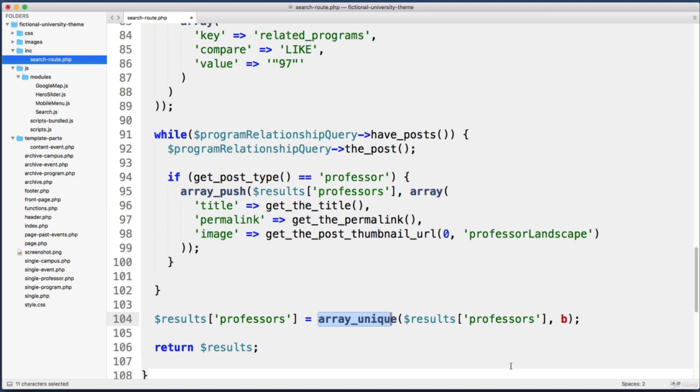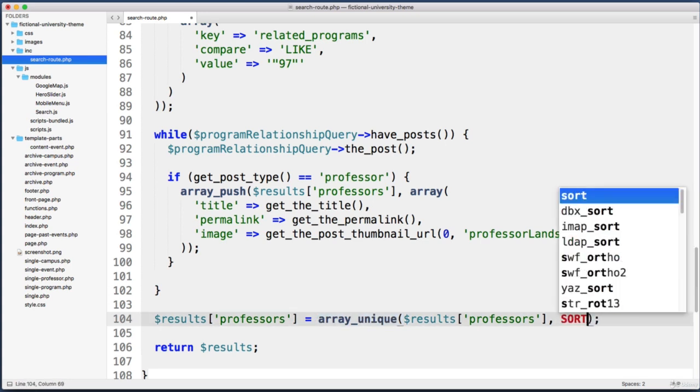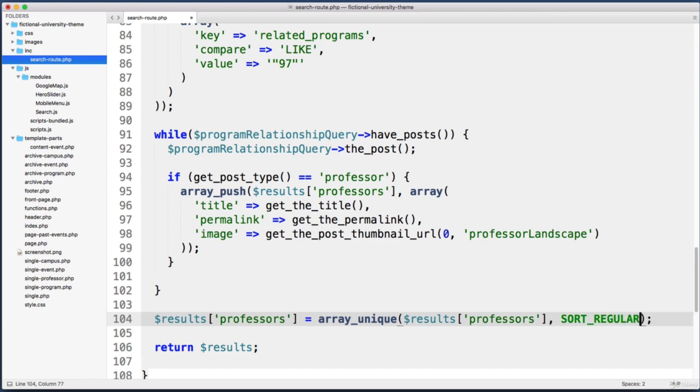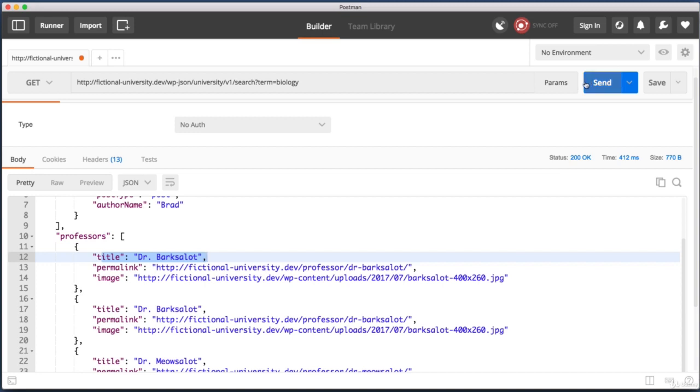Meaning please look within each sub-item of an array when you're trying to determine if they are a duplicate or not. So instead of B here, let's say SORT_REGULAR. Okay, now if we go ahead and save this, we should see that arrayUnique removes any and all duplicates. So over in Postman, if we refresh, cool, now we've only got one Dr.